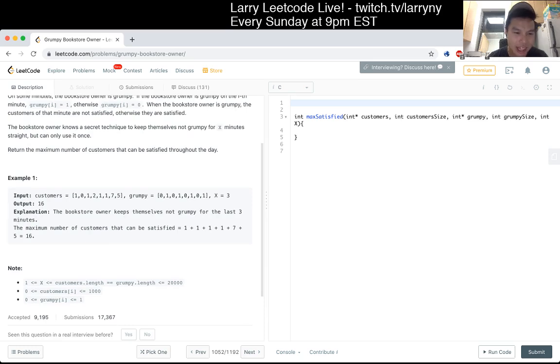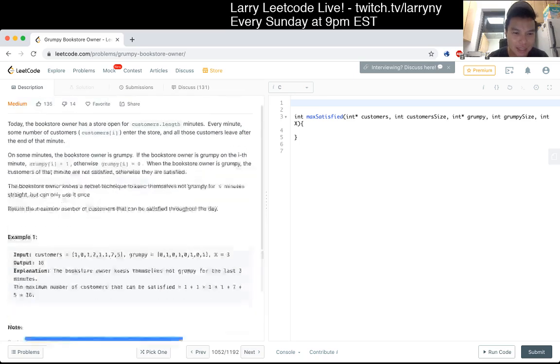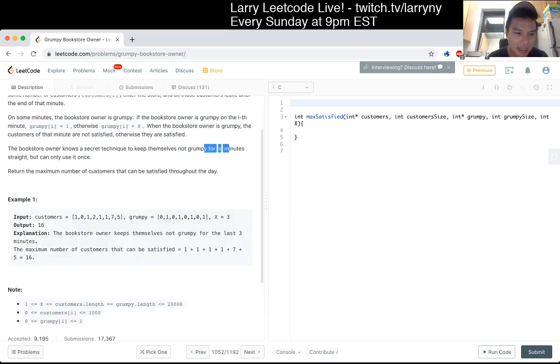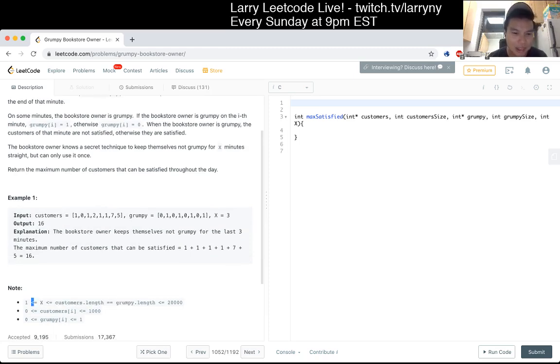The really naive algorithm is probably n squared, or n times x, but looking at these constraints, that's going to be too slow for 20,000. I'm just bringing it up; I wasn't seriously considering that.